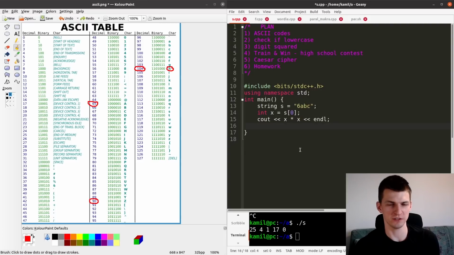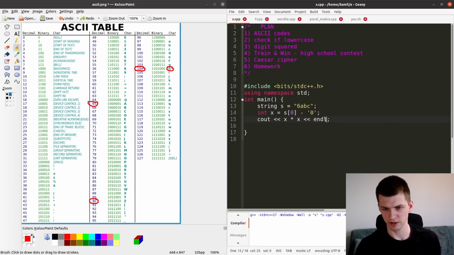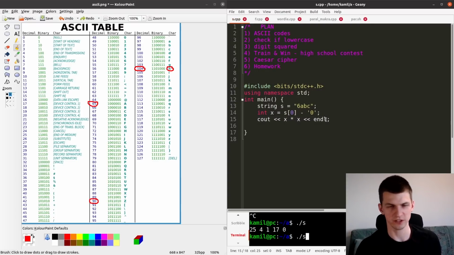You can now pause the video and think how to fix that. To fix that, we can change character into number from 0 to 9, just like what we did with characters a to z. Minus 0. This will give you a difference between this char versus 0. Now, if we run this, also I'm sorry if I should pronounce char every time, it's just strange, char, character. 36, indeed, that's 6 squared.